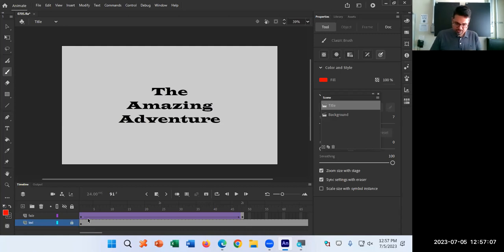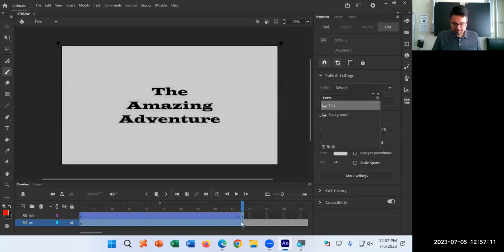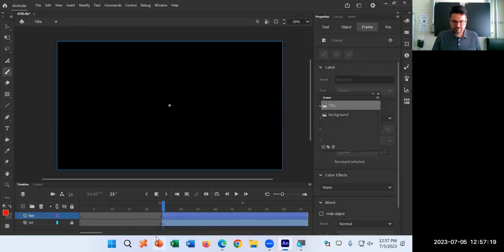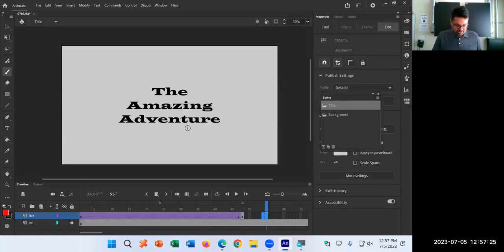Now, I'll show you first, don't do this yet, but I need to select all of these frames over here and move them over. Let's say 1 second of darkness. But again, you have to select all of these frames to move them. You can move things on the stage. You can also move things on the timeline, but you're moving two different things.